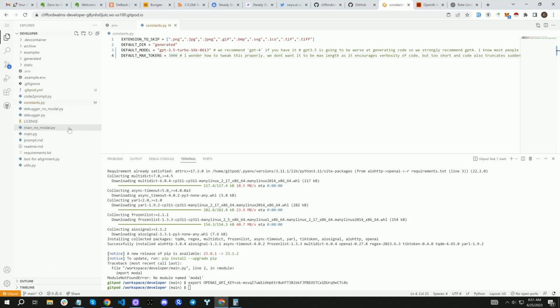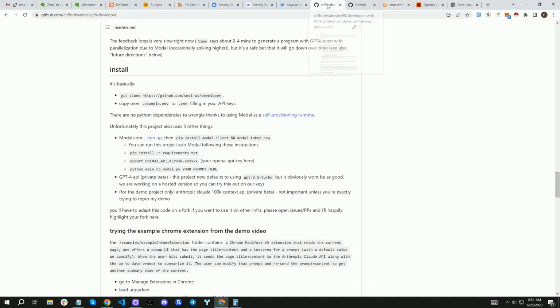And then just ignore this right here, because we're not actually going to use modal as they show here to sign up with modal. You can disregard that. We're not going to use that. We're actually going to use this right here.